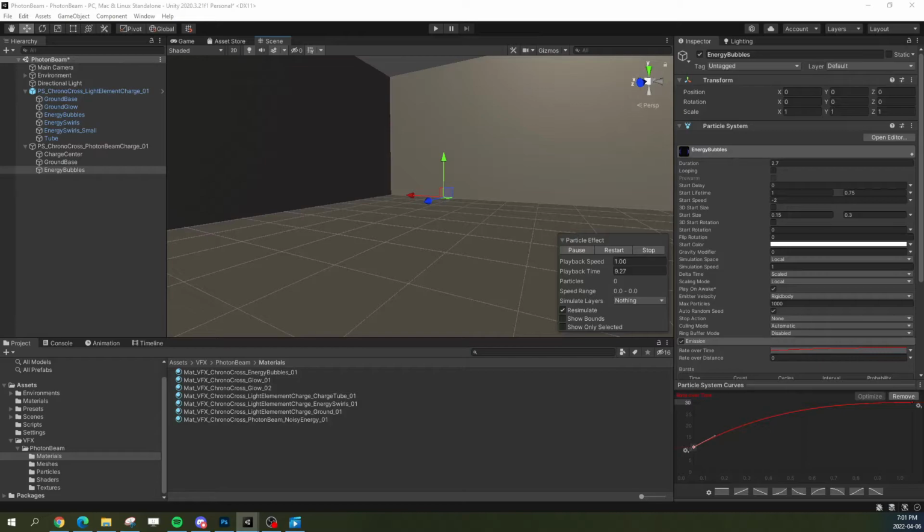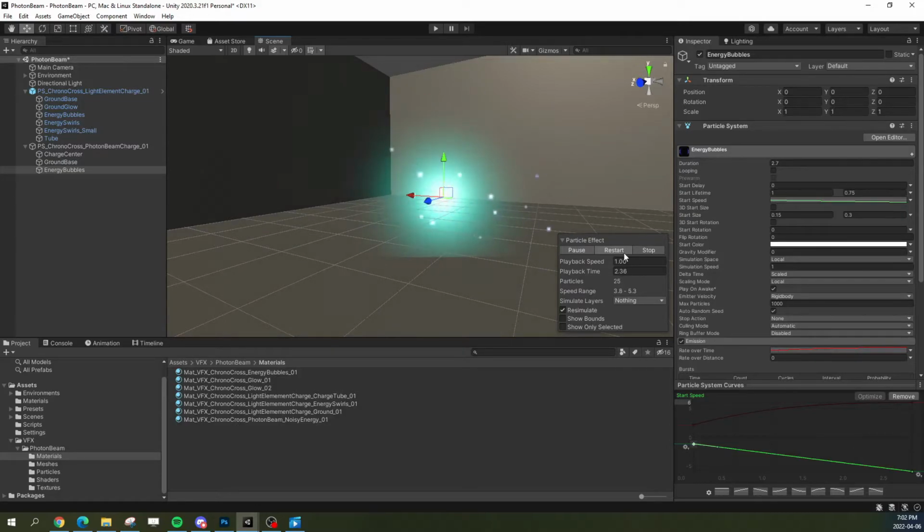And we're gonna do this progression thing with more than one element. For example, also gonna do it for our start speed. So we'll change this for a curve. Let's change the value over here to 6. 6 won't be our final value. -6 will. So I will put my final curve over here because we're dealing with negative values right now. And I'll put this approximately. So now they start slow and then they start moving very fast.